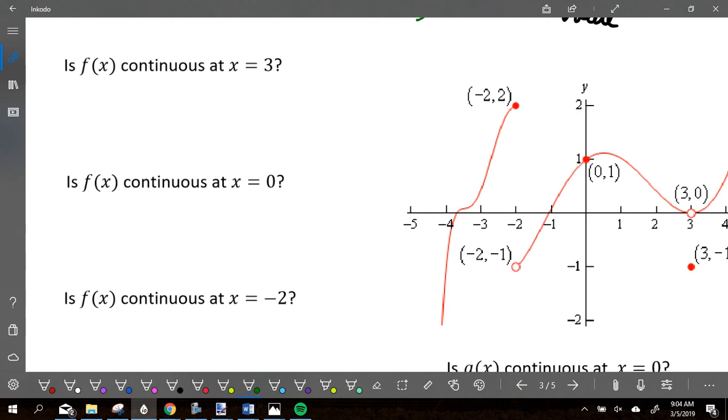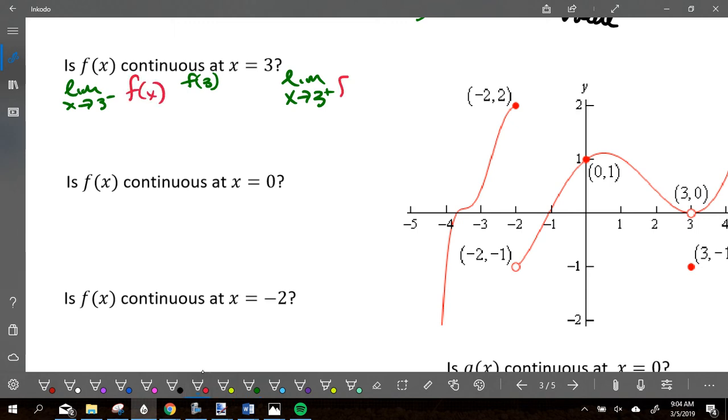All right, so the first one, is f of x continuous at 3? If this were the AP exam, we would want to write out the limit as x approaches 3 from the left, the limit as x approaches 3 from the right, and f of 3 equals. I understand that you don't want to do that for each one, but let's try one more here together. Limit as x approaches 3 from the left, f of 3, and the limit as x approaches 3 from the right. I always like to put them in order, left, middle, right. Helps me understand it better.